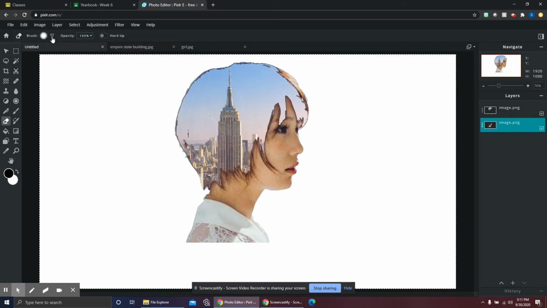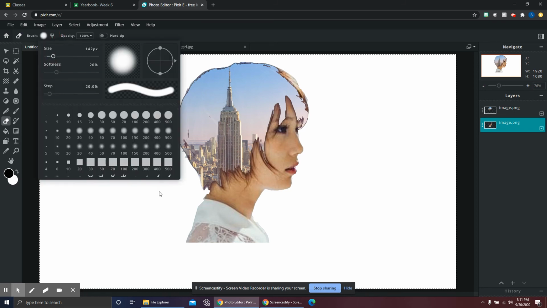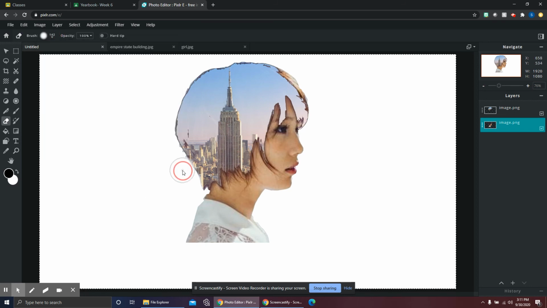It's a little bit bigger. So I'm just going to kind of go around her head to kind of clean up some of the spots where we're still showing her hair here.